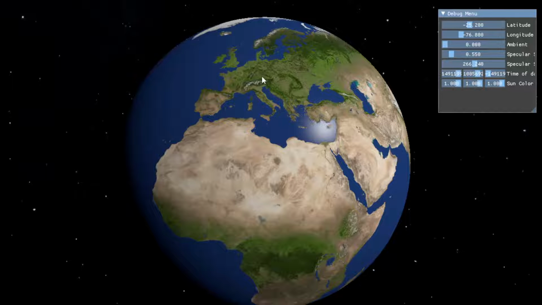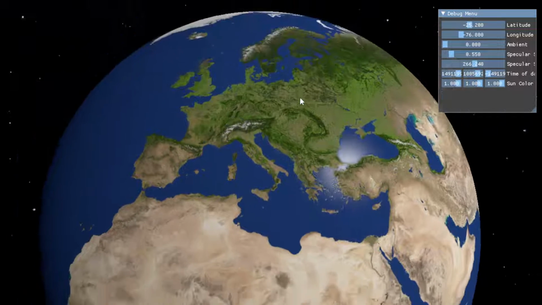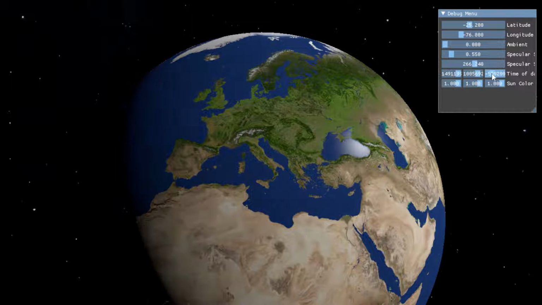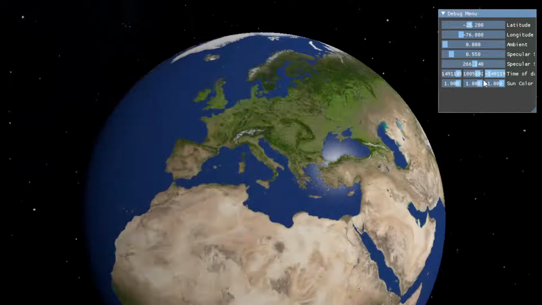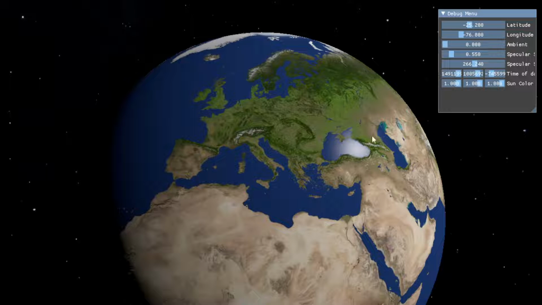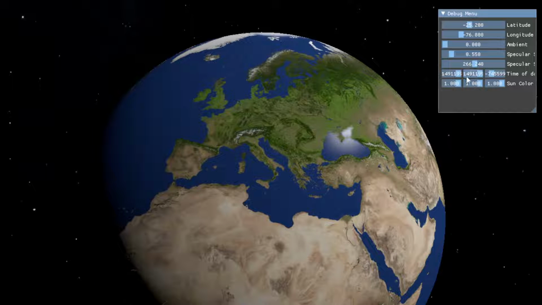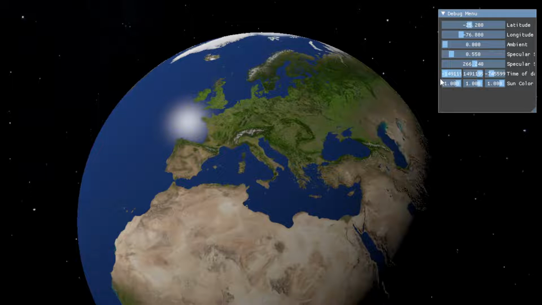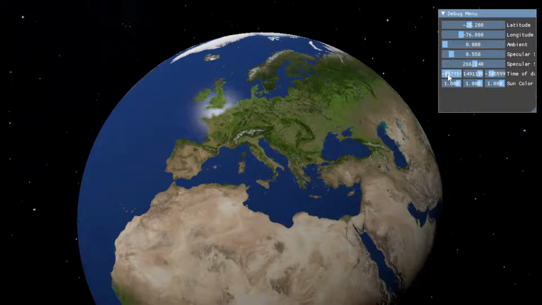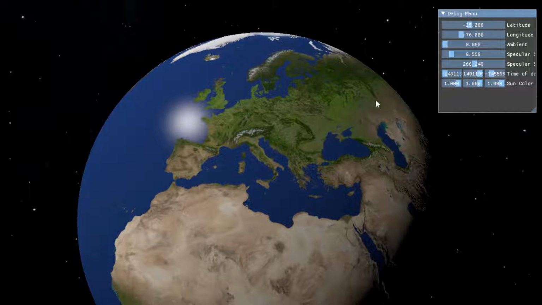If you can't see what I'm talking about, let me just zoom into Earth real quick. You'll notice as I move the sun here, you can actually see bumps on the Earth, indicating hills and mountains. And you can also see as the sun moves, the reflection or the specular here reflects mainly off the ocean and not on the land. So you can see how it looks quite nice over there on the edge here.